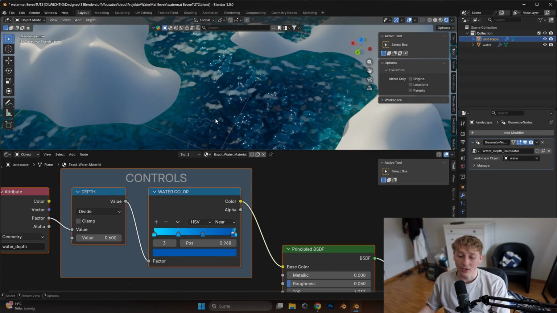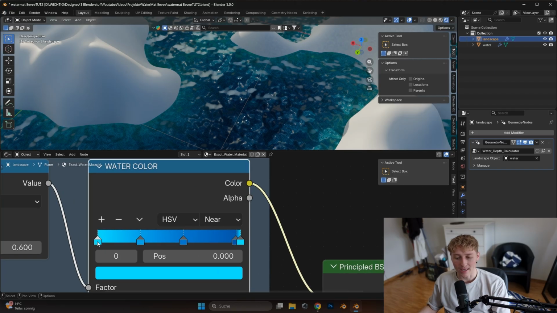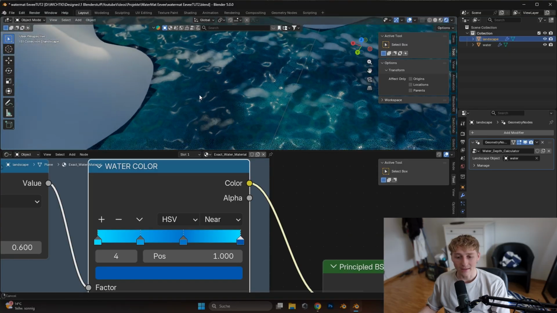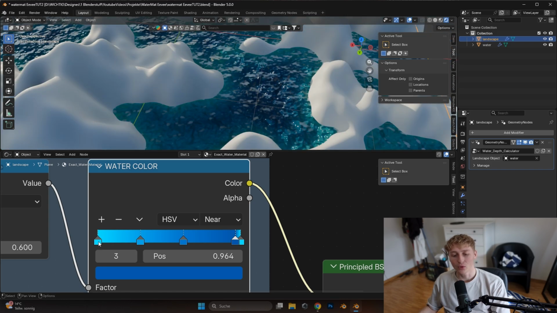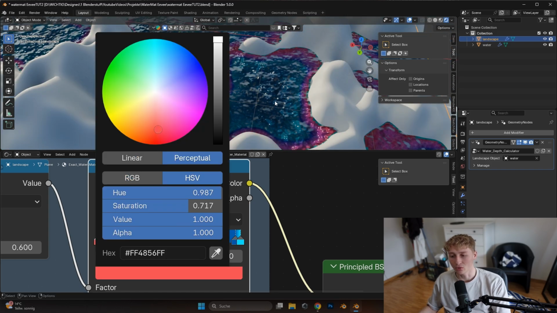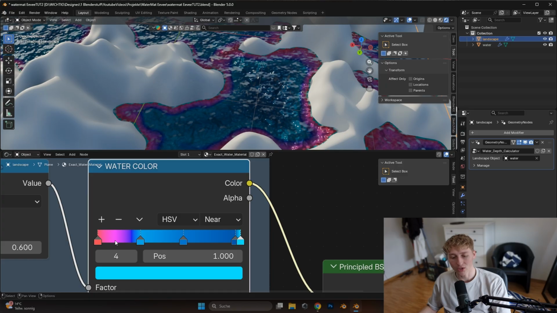And the last thing I want to tell you is in the water color, the last color right here is the exact same color as the first color. This has a purpose, because if this would not be here, wait, let me show you. We get these artifacts right at the border of your landscape and the water. But if this is right there, wait, let me move it. It perfectly fixes this error. So keep in mind, if you want to change all these colors, you can do whatever you like. Also change the last color to the exact same color as the first one to get the best result.